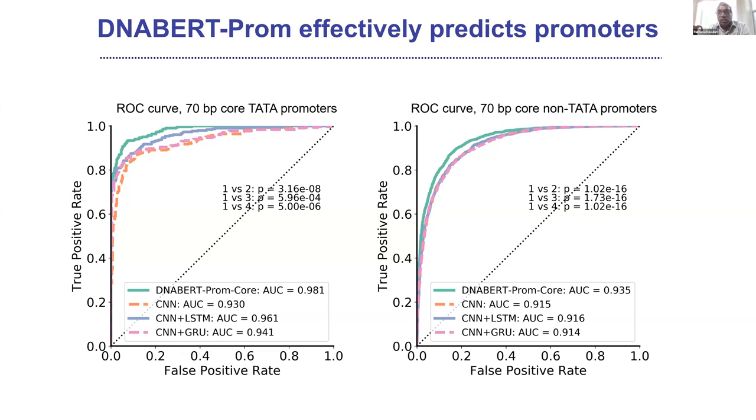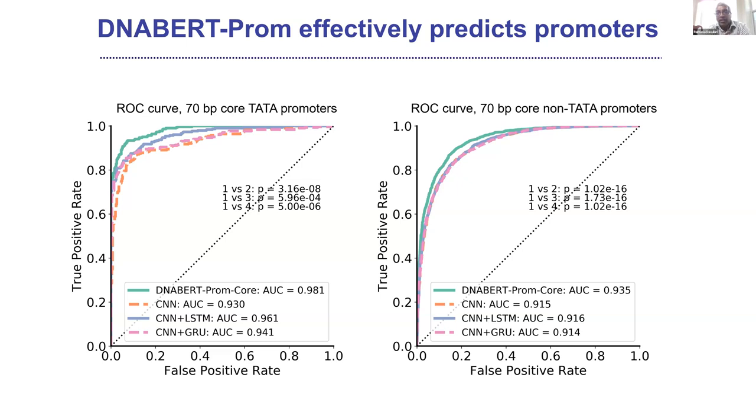Here this shows the ROC curves for TATA promoters and non-TATA promoters. Overall accuracy is very high, 0.98 for TATA and 0.93 for non-TATA promoters. Let's say you give a sequence to this model and it predicts it as a promoter with that kind of accuracy, and now you alter 1 or 2 nucleotides and give it again, and the promoter probability drops below 0.5. Then those SNPs are the candidates that could be functionally affecting the promoter region or that particular promoter. That's what we will eventually be analyzing.